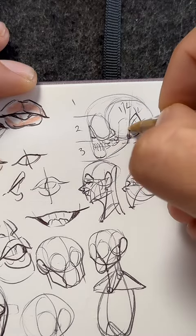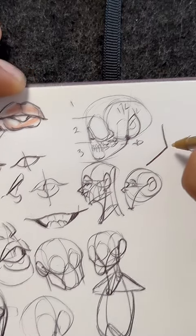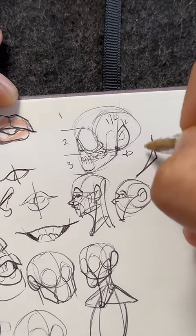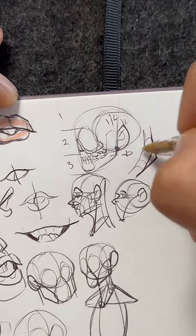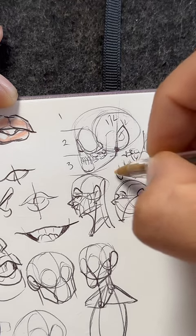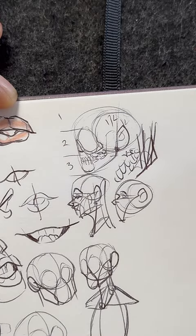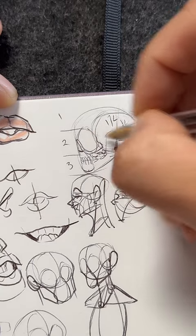So this curvature doesn't do this. It doesn't do that at all. Like, unless you're a robot, it doesn't do that. Okay? It's this. Because it's a bone. It's a bone that's curving up that has your molars and your teeth. Okay? And it has a bunch of muscles connected to it. So there's kind of a weird connection point from here to here.